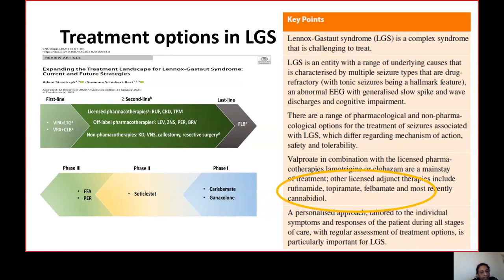The latest addition by the US drug authority is cannabidiol, the cannabis-derived drug. They have shown some promising results with LGS, but it's not 100%. Certain trials have come back positive, like a 70% improvement in seizures, but they used only a few patients. Obviously it is a rare condition, so they used about 50 or 60 in one trial and about 55 in the other. So again, it's too early for us to determine whether it's a 100% cure by this drug, but to tell you, it's mainly a combination therapy with other drugs.